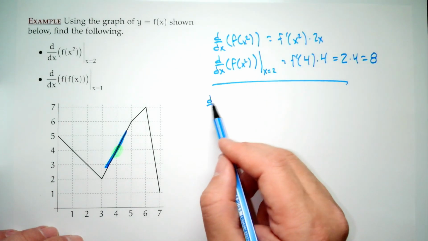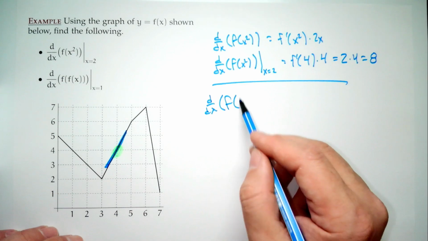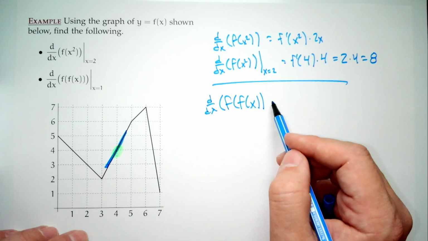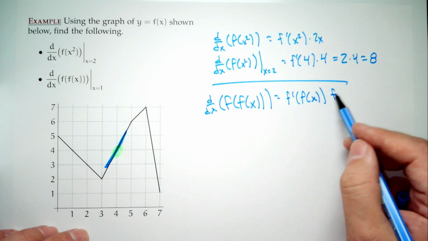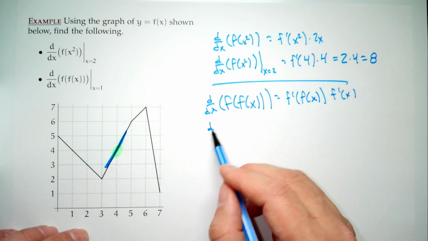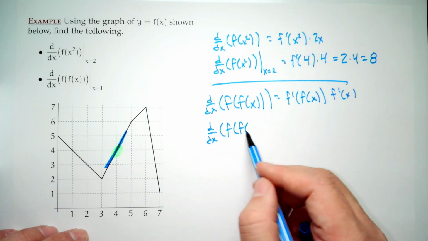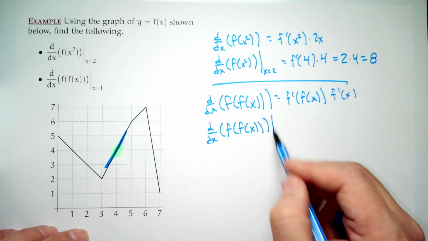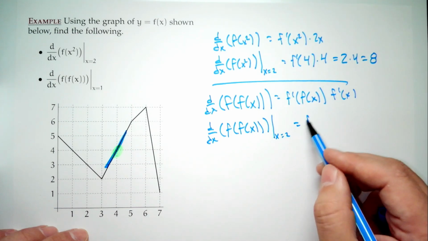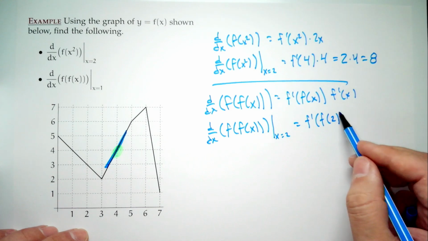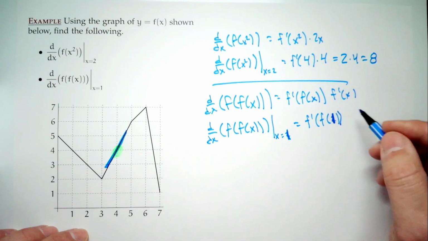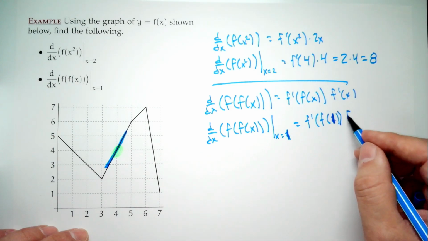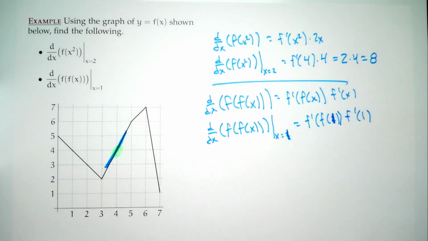For the other one, well, the derivative of f of f of x, well, that's f prime of f of x times f prime of x. So we evaluate it too. And when we do this, this is going to get us into one of those, just sort of follow your nose. Work through one layer at a time. When you're taking the derivatives, we oftentimes say, look, do it one layer at a time. Work from the outside in. When you're evaluating, work from the inside out.